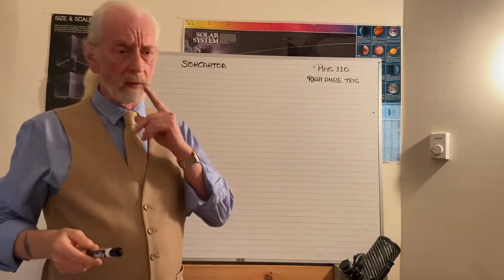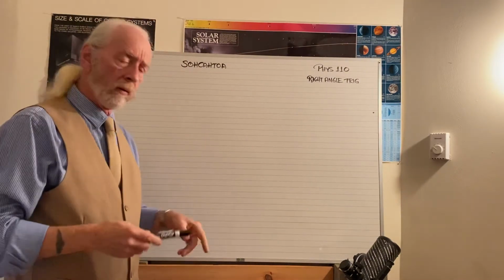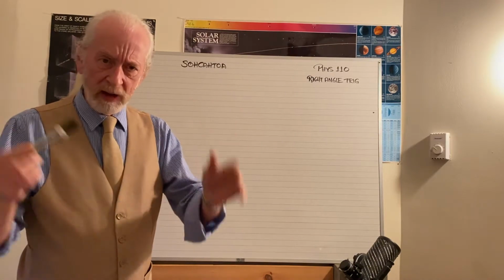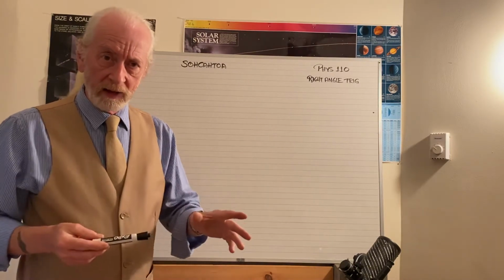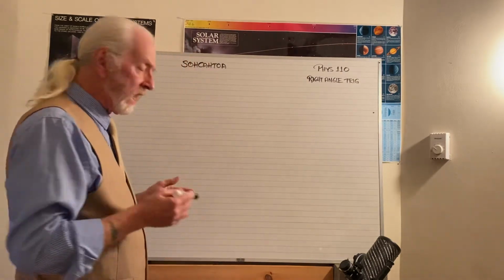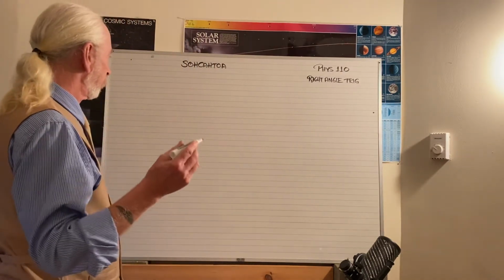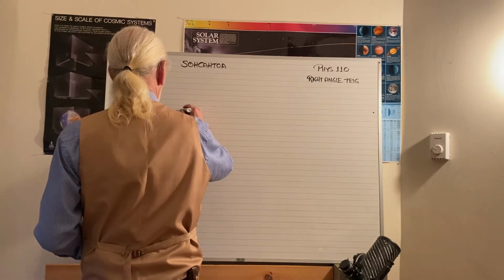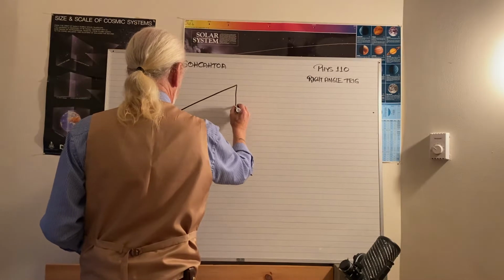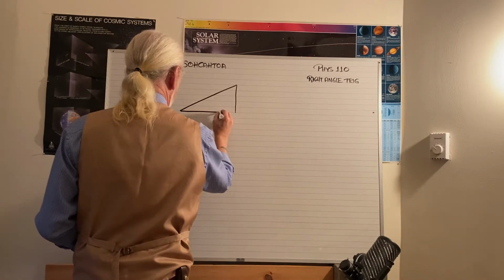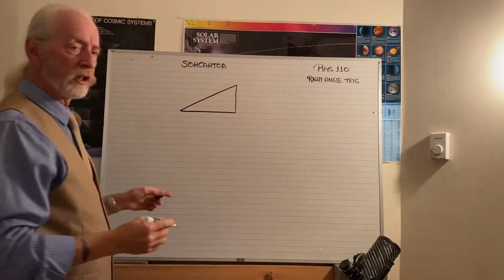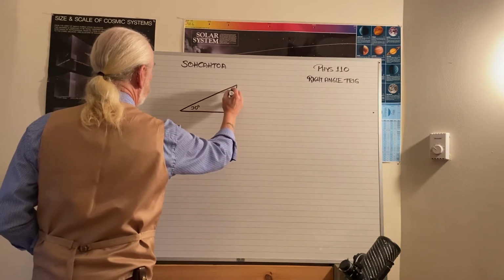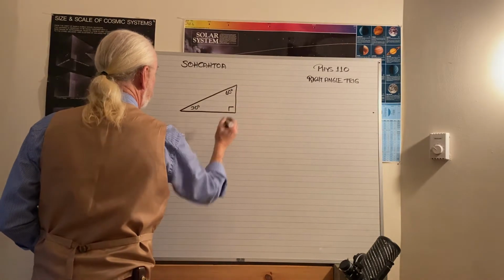When SOHCAHTOA, back in the colonial period, was exposed to the white man's mathematics, he had an epiphany. He had that aha that nobody else had seen. And it came to him during the analysis of a 30, 60, 90 triangle. Okay, a 30, 60, 90 triangle. That means 30 degrees here, 60 degrees here, and 90 degrees right there.